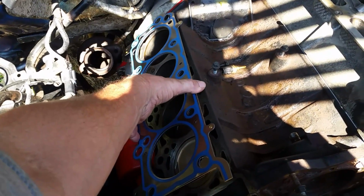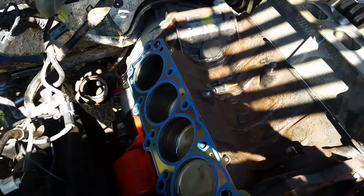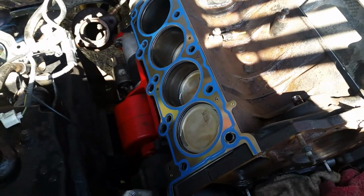All right, let's get this on here. I got both of these gaskets on eBay from a dealer for 30 bucks for both of them. The parts store wanted $58 just for one. I said, no. So I waited a few days. We got new gaskets. We got that one on. This one's on. And we'll drop the head on.